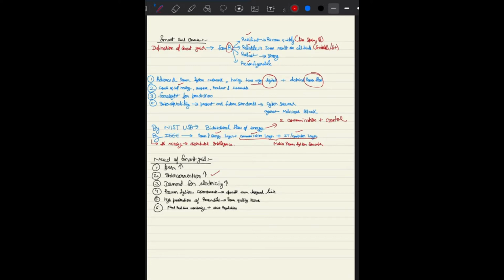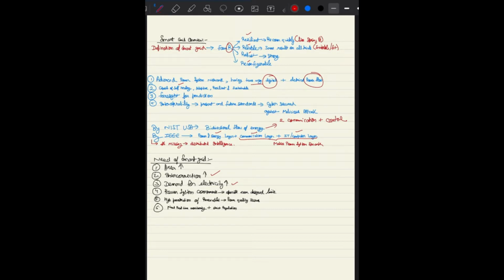We know that due to the rapid increase in the population and standard of living of the people, the development of townships, new development of buildings, the global demand for electricity is increasing with time. Also, the power system components operate near design limits. Whenever the demand for electricity is enhanced and we have limited resources to send our electricity, we will operate the system near the design limits. So at some point or other, it will malfunction. It will get broken at some point of time. So what we need is a smarter system that can detect and give us warnings.